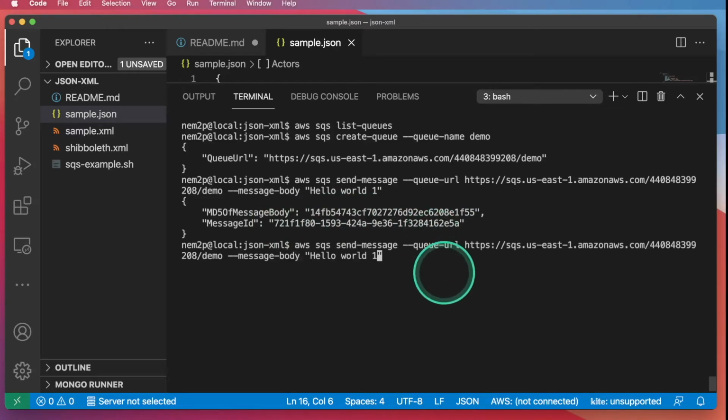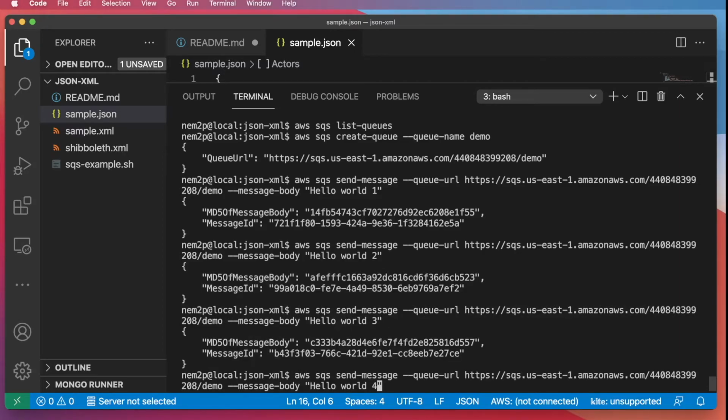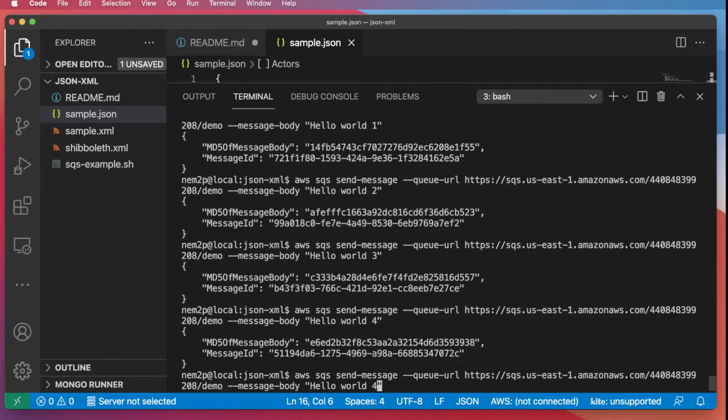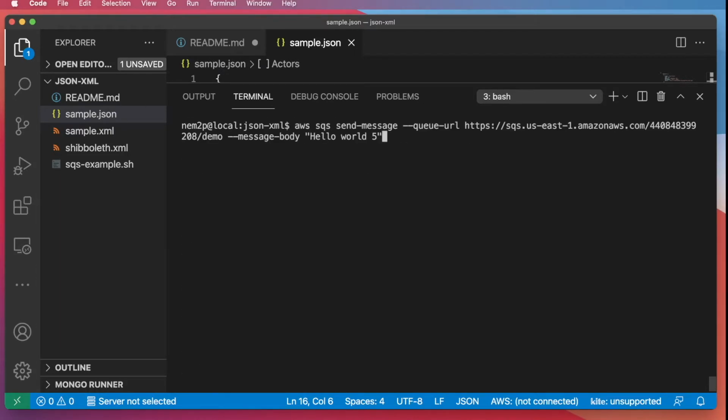I'm actually going to scroll up and send another message, hello world 2, maybe another one, hello world 3, another one, and a fifth one, 5. Great. So now I have 5 messages in my queue.